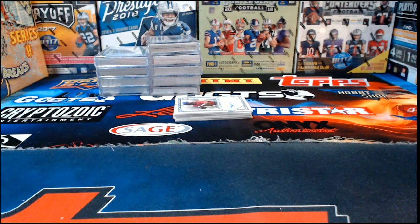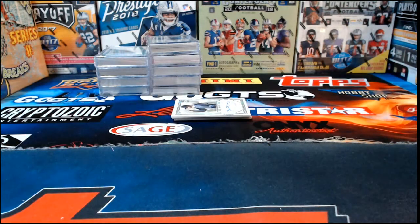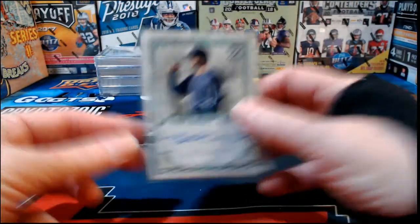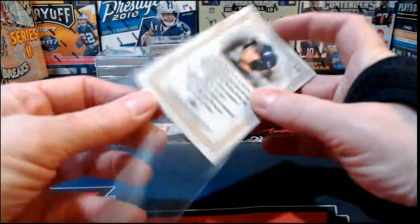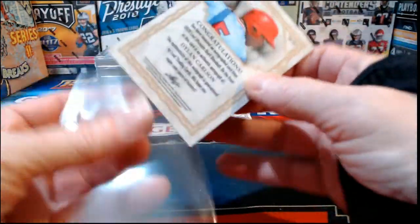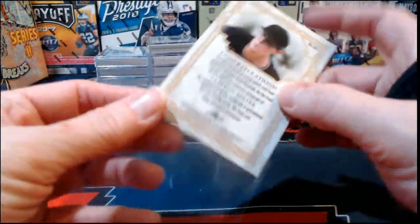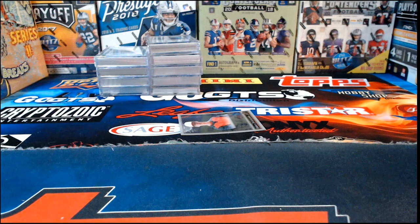All right, keeping on here. We have got Peguero, and that is numbered to 50. I believe he is the Pirates. Burl Caraway out next. Burl is numbered to 25, and he is going to the Cubbies. Drew Romo, and Drew is unnumbered, and he is headed to the Rockies. Dylan Carlson. Dylan is another one for St. Louis and the Cardinals, unnumbered again. I say again, that's not the first time we've seen him, just another unnumbered card is what I meant. Clayton Beeter, and that is also unnumbered. And Clayton goes to the Dodgers.